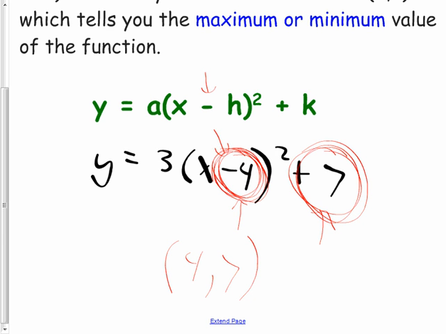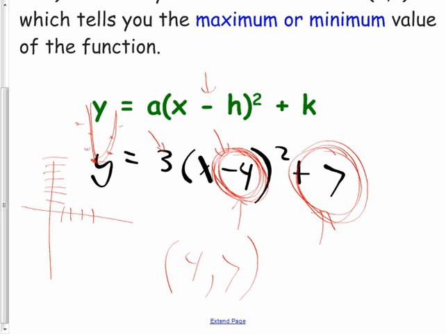Because if you're going to graph it by hand, starting at the vertex, if I know the vertex is over 4, up 7, I can start right here. It's easy to make the parabola then. You just have to go over 1, up 1, over 1, up 1, over 2, up 4, over 2, up 4, and then you've got your 5 points of your parabola. The only thing is this one's been stretched. So then, instead of going over 1 and up 1, I would go, what? Over 1 and up 3, over 1 and up 3, and my parabola is much more stretched.